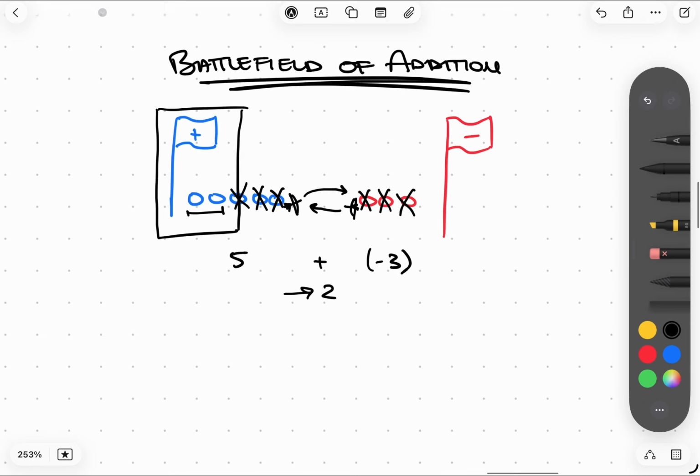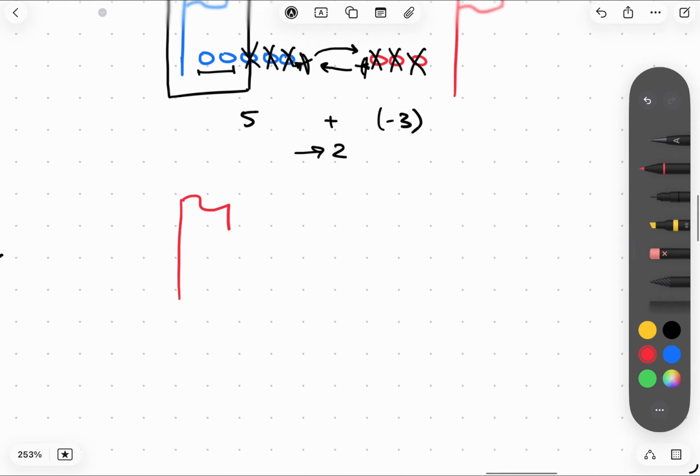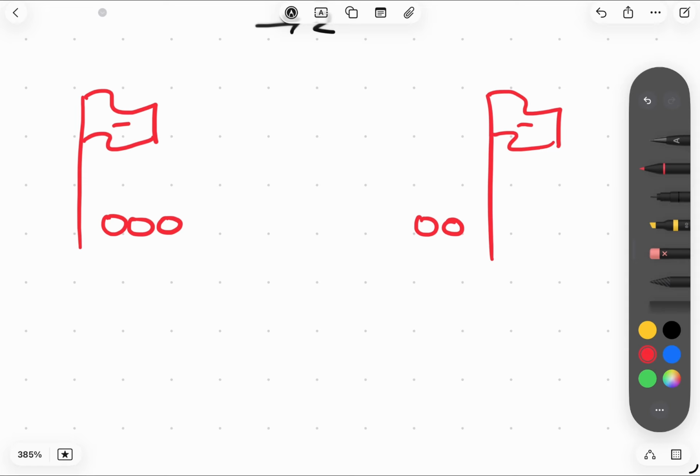But this analogy also does apply if you have 2 of the same integers. So let's say I have a negative team, but this time, as they're doing their scrimmage here, they run into another negative team. Now, if I have, let's say, 3 soldiers here and 2 soldiers here, what's going to happen? Well, they're not going to fight each other because they realize that they are friends. So this dude right here is happy to see his friend. And the guy on the other side is also just as happy to see his friend. And they're all pretty happy.